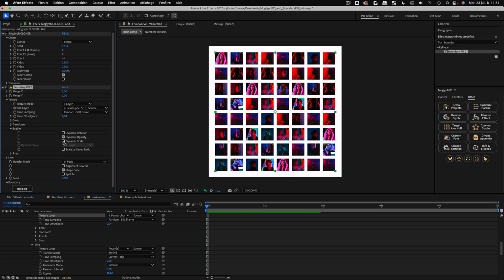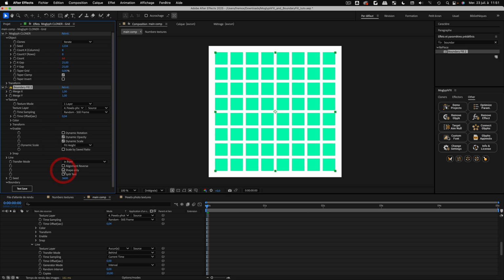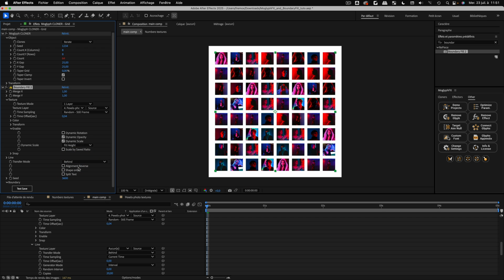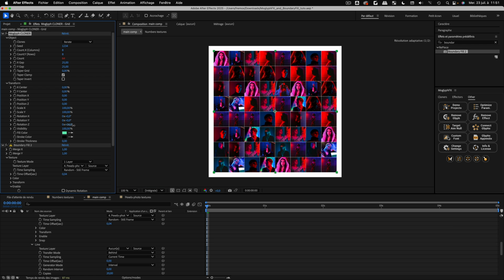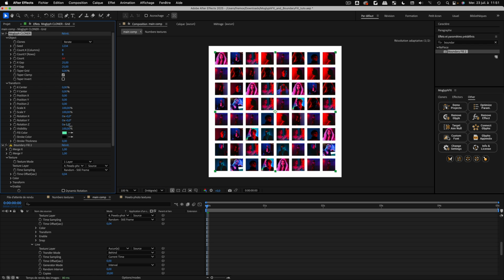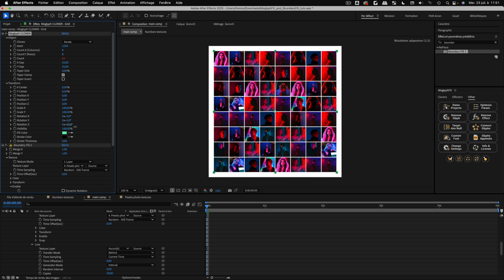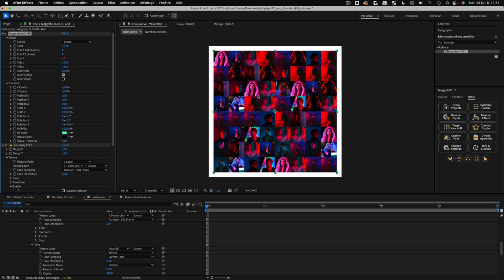So if I tick this option, dynamic scale, and if I uncheck shape only, and if I choose transform mode to behind, as you can see, as soon as I play with transform in Moglyph Cloner, transform rotation Z, you don't really see the clones, the green initial clones turning, but you can see that the photographs are adapting their size to match the size of my rotated square.